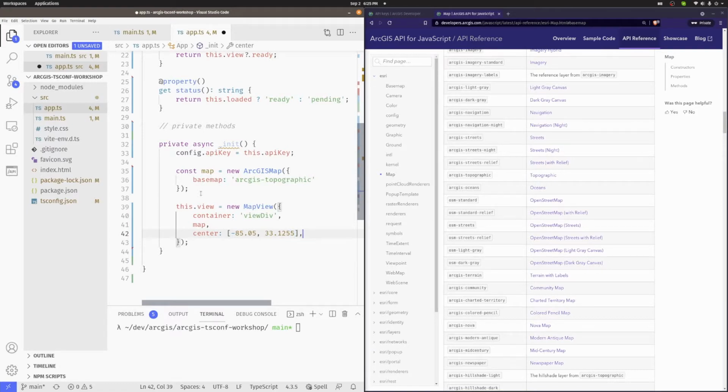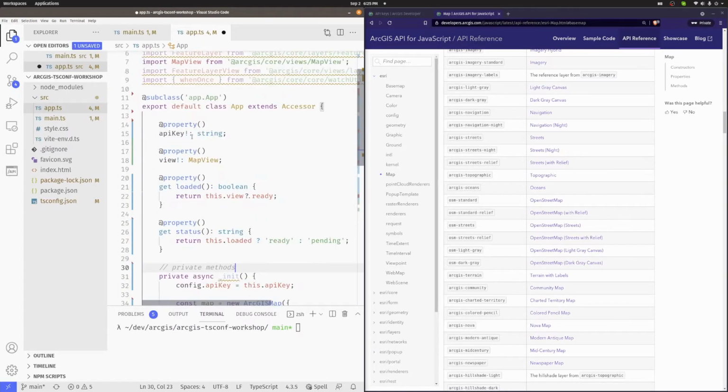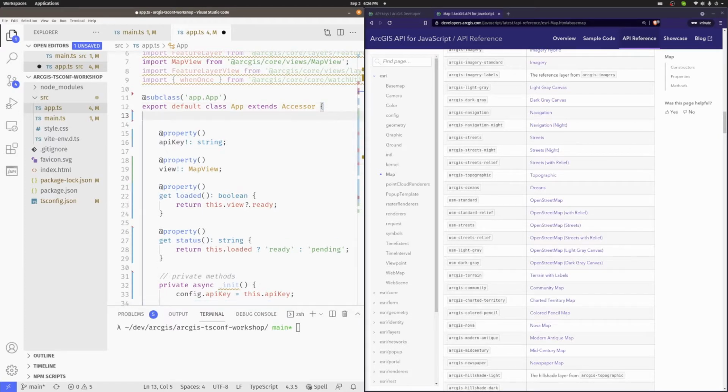Yeah, that works. Okay, let's zoom in to a level of 5. Perfect. Okay, now how do I actually kick this off? Right, so I need to actually call this init method. So that means I need a constructor. So I can create myself a constructor up over here, and the constructor is going to pass some props.